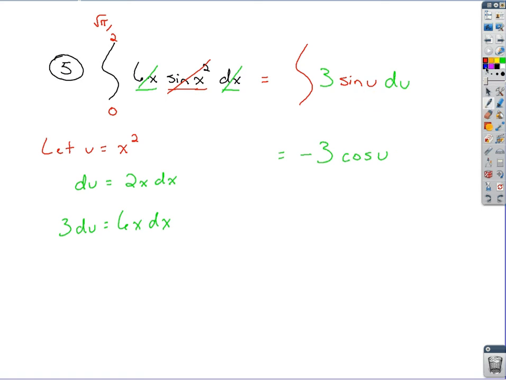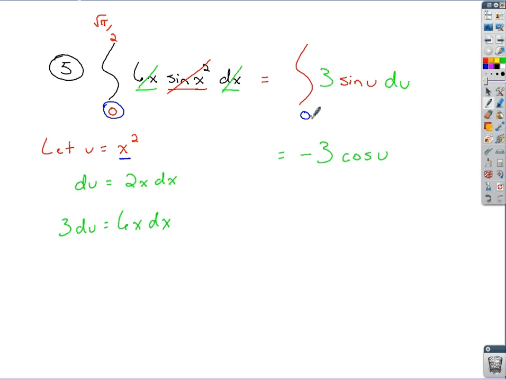So if we make this change over at this point, where we were just setting up the new and improved problem in terms of u, and we know that we're starting our interval originally at 0, we now know that u equals x squared, so that 0 was an x. If I plug in for x, obviously I get 0 back, so the interval over here has to start at 0.